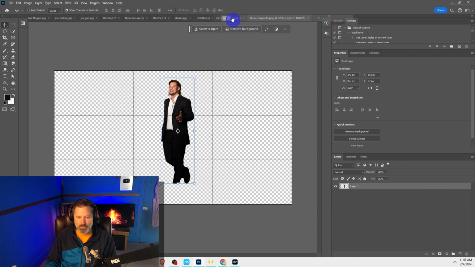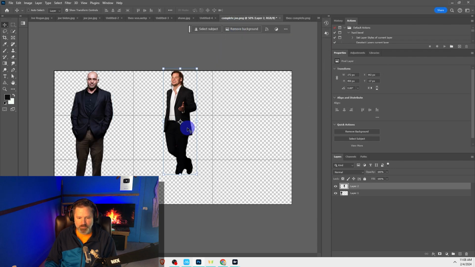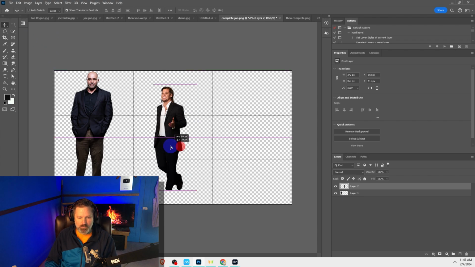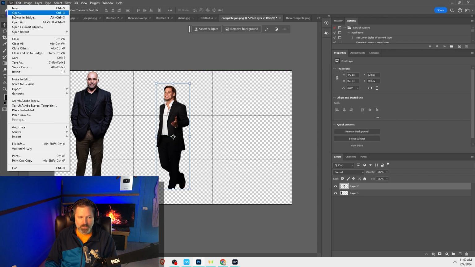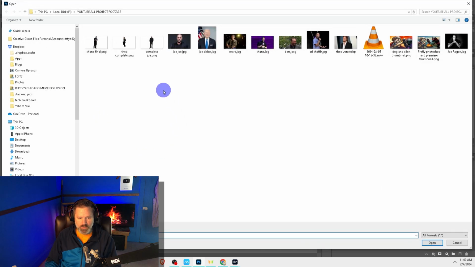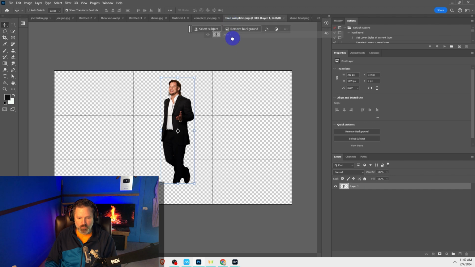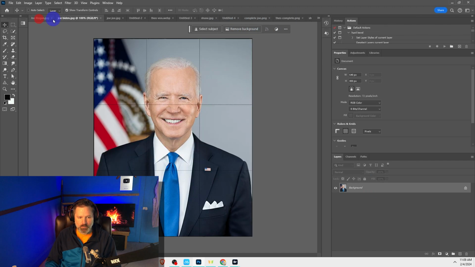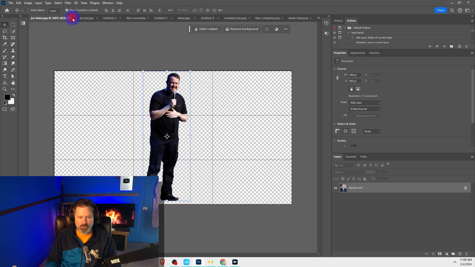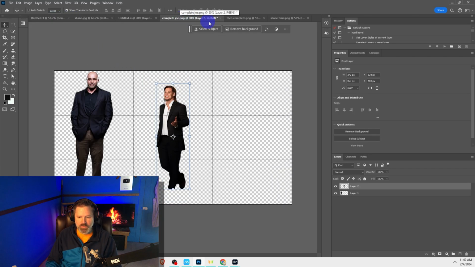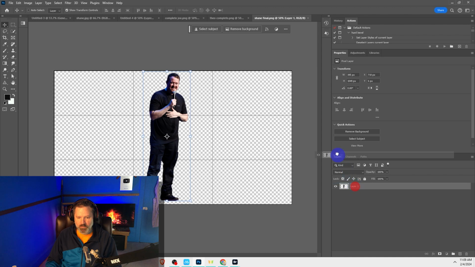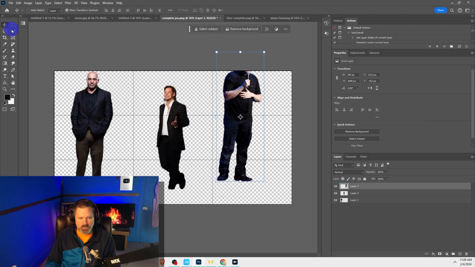Grab him from the layer that just opened and plop him down into our project. See, I didn't have him quite the same size, but that's okay for now. File, open, and we're gonna do Shane, final. Pull him over into the project we're working on right now. Whoops, where's my boys here? Hang on, let's get rid of that guy. Get rid of that guy. Good. Okay, there's the one we want. And we've got Shane. So let's bring Shane into the project as well.